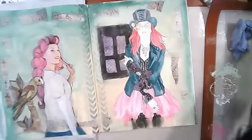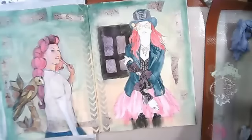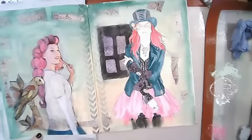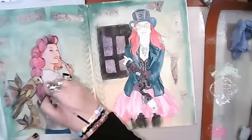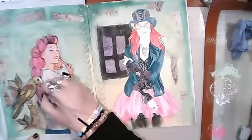I'm going to need a bit more of the pink. Wasn't quite fast enough. It's dried up. I need a little bit though. We're going old school today, Andrea. Back to playing with acrylic paints and collage.